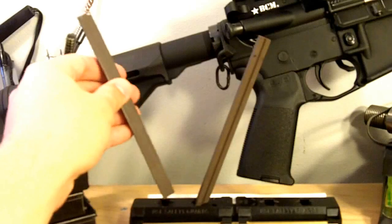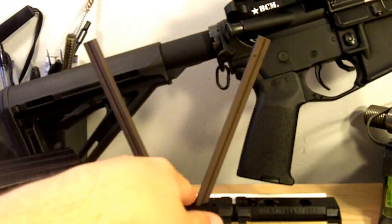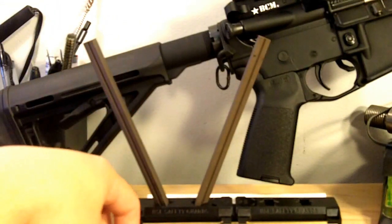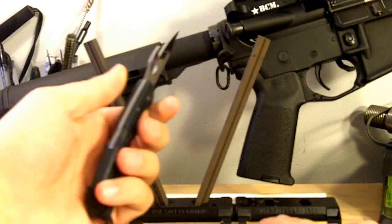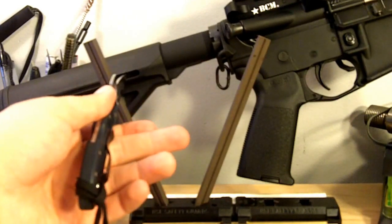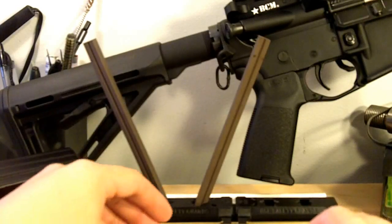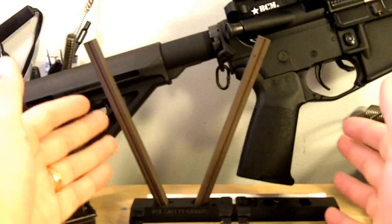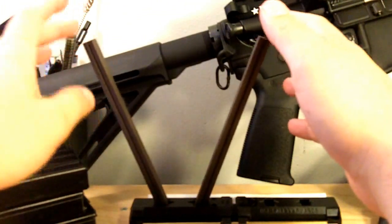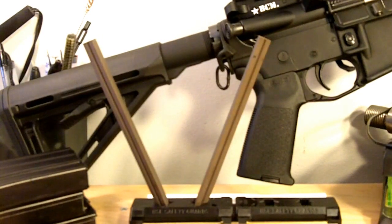To me, it is, at least. So I've moved almost entirely to the flat parts of the stones, which any knife that has some belly to it, you're only going to be contacting it at one place anyway, because anytime you stick something of curvature against something that's flat, you're only going to get one point of contact. So it's just the same as using the edges, and I find it just as effective personally.